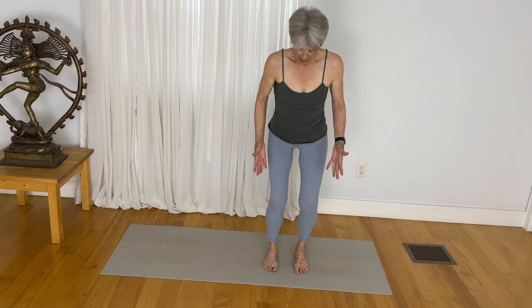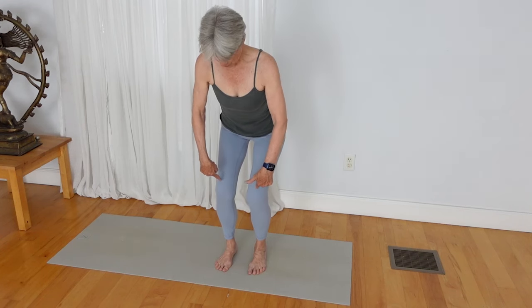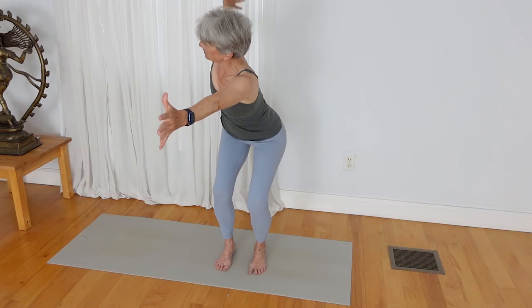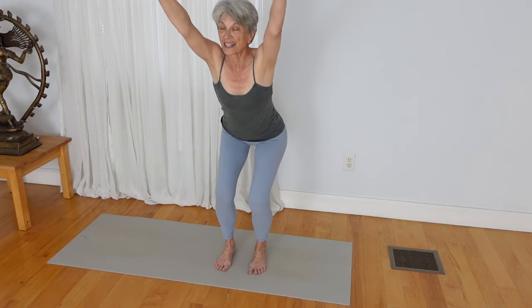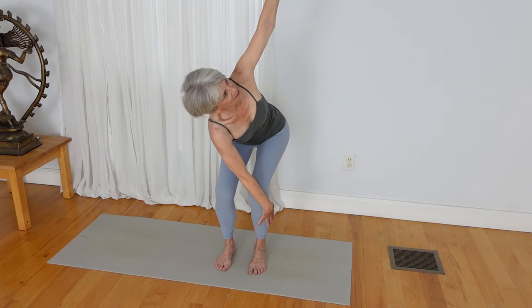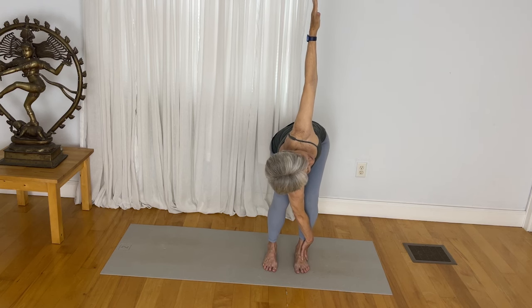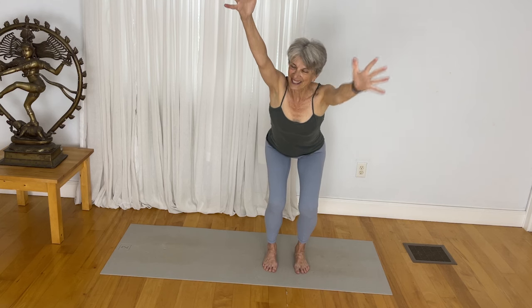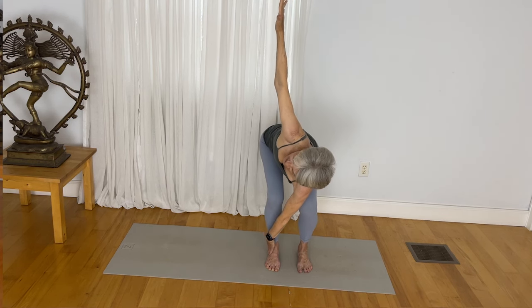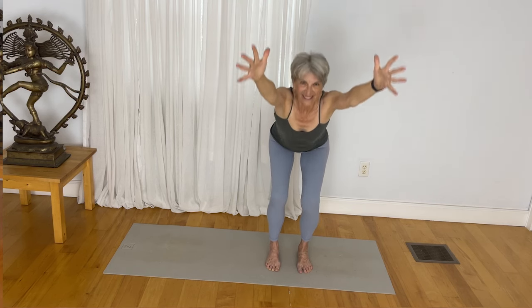Now come to a chair pose. Imagine that you're squeezing the block. Draw your knees slightly back and take your arms up. Chair pose is a wonderful way to practice to get a little bit closer into your squat pose. From here, reach your right arm forward and your left arm back, then take your arms up. Take the left arm forward and the right arm back, and come back to center. Now revolve — rotate the spine. Take the right hand down to the outer left knee and see if you can let the hand slide a little bit lower toward the floor. Come back to center. Take your left hand to the outer right leg and see if you can go a little bit deeper in the pose. Come back to center position and root down to rise up.